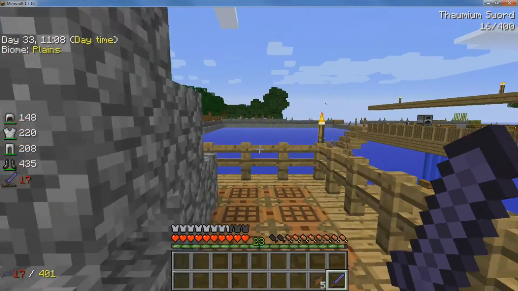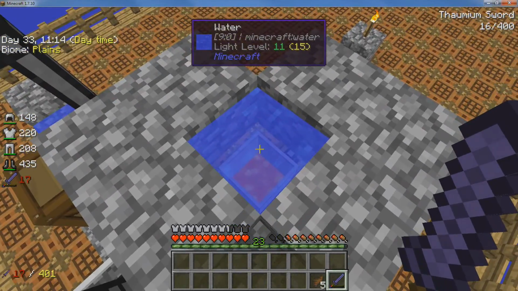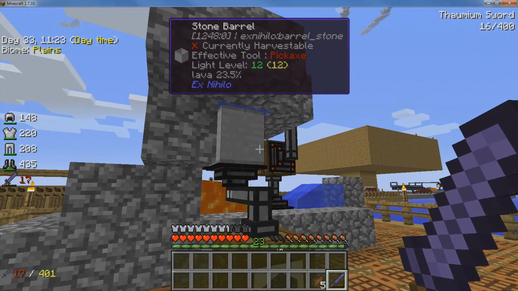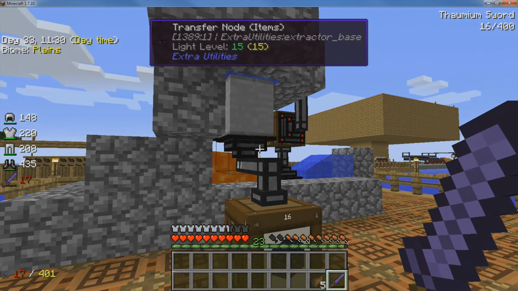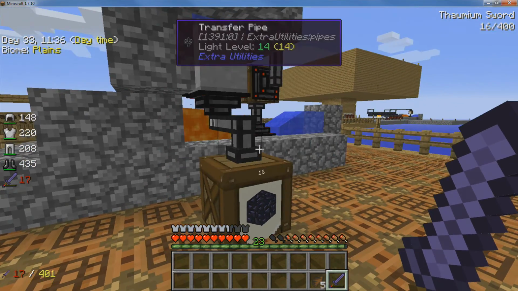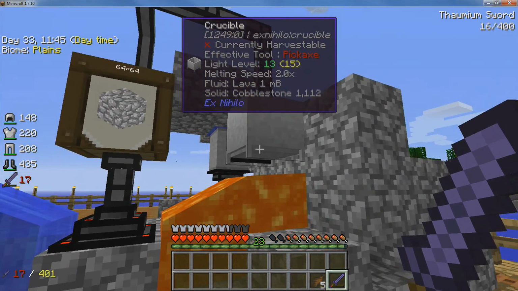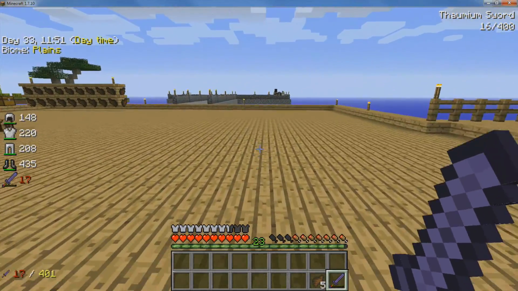Right, anyway, so when you left me off, I was in the middle of trying to build this automatic obsidian generator type thing. I've now done it. It's filling up, and it's filled up, and I've used it, and it's working a treat. It's working perfectly. I wish it would go faster, but I can't make it go faster. But there we go. You can see in there, there is 16 obsidian, and it will just keep automatically making me obsidian. So I'm quite pleased with that. It's actually worked really, really well.